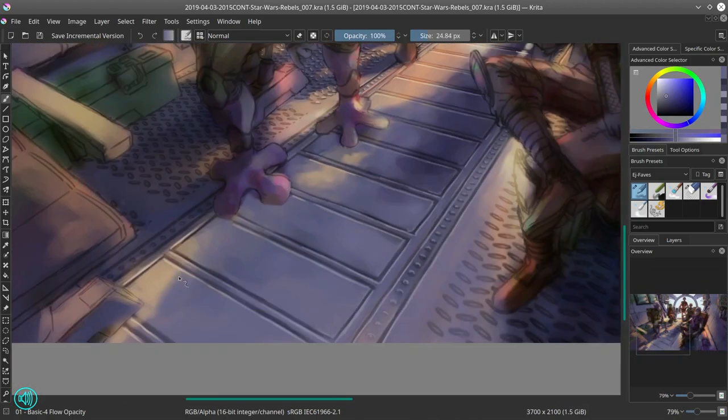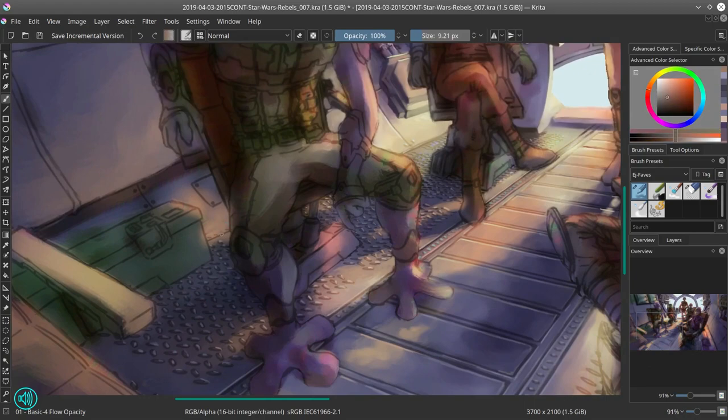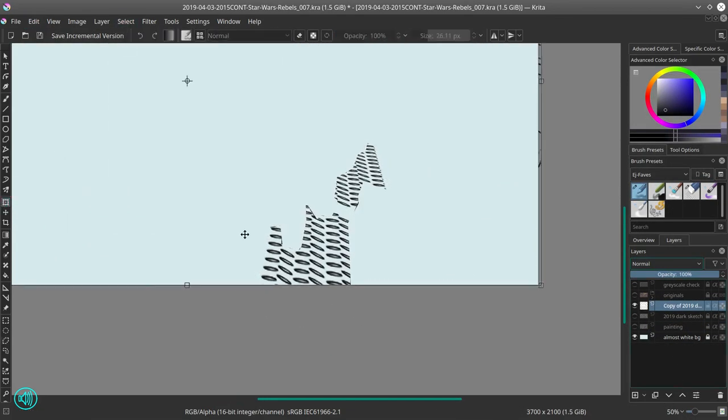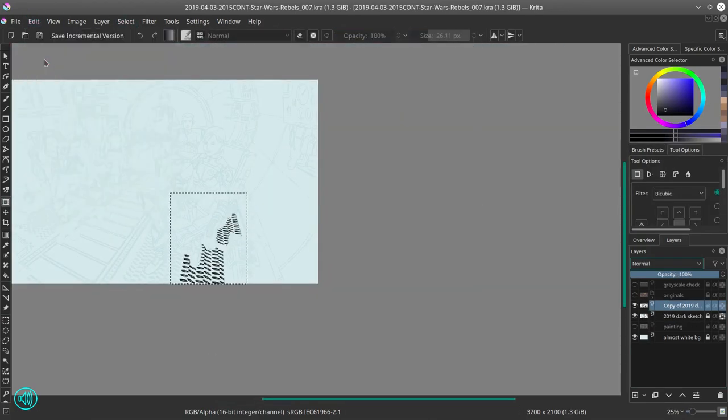For this particular illustration, I decided to take the sketch after I had blended everything in. I took a copy of the sketch and very lightly put it back on top of the illustration so that I can have a guide for where things are. This is what I use to help me figure out where the edges will be and which parts are going to be highlighted and which parts are going to be in shadow. So that's all I've been doing for the past few minutes, just working on the background.